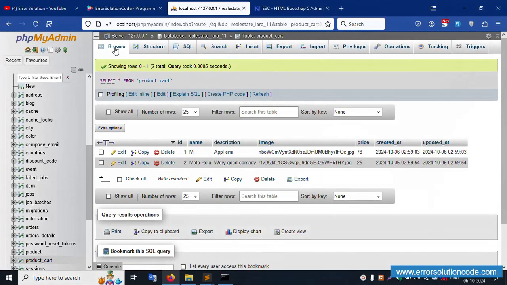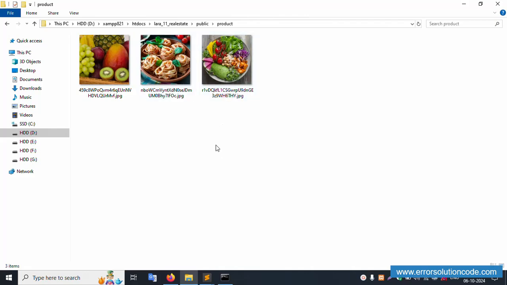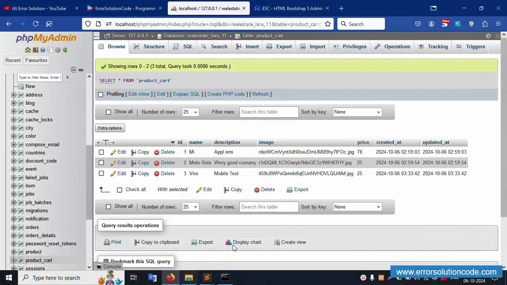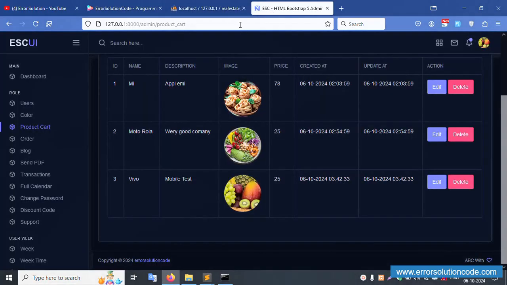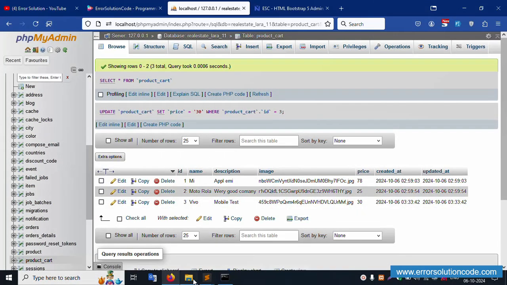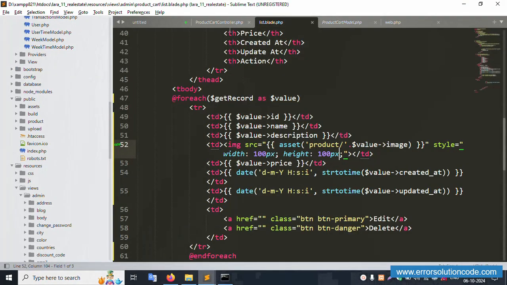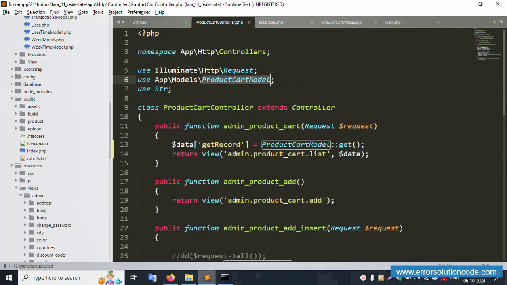Good working. Let's refresh this page. Successfully available. There are 3 records, and 3 images are showing. Good working. The last image is uploaded and shows inside. Good working. Let's share the record 30. Inside this, refresh this page, and 30 is set. Good working. This is 30. This is the fetching value. This data is got from the database. This is find, and the model is already available. Please write down this model inside include, and get it.